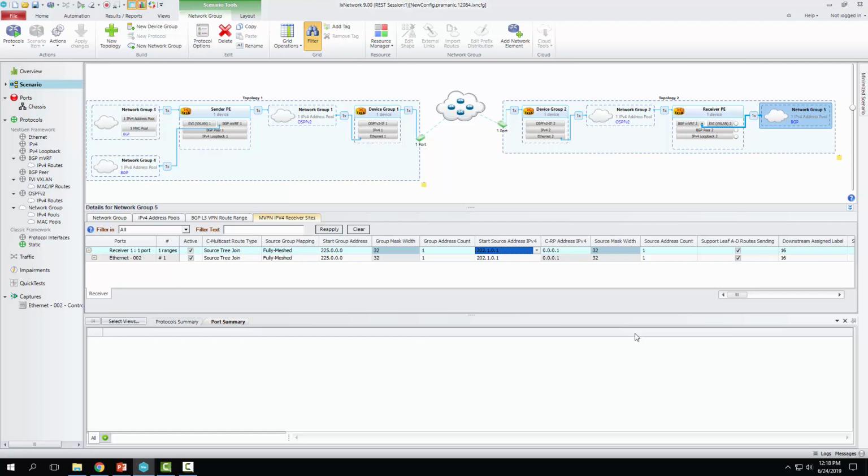Now this is the basic minimum configuration needed for the control plane for sender PE and receiver PE in TRM mode. Let's start protocol.